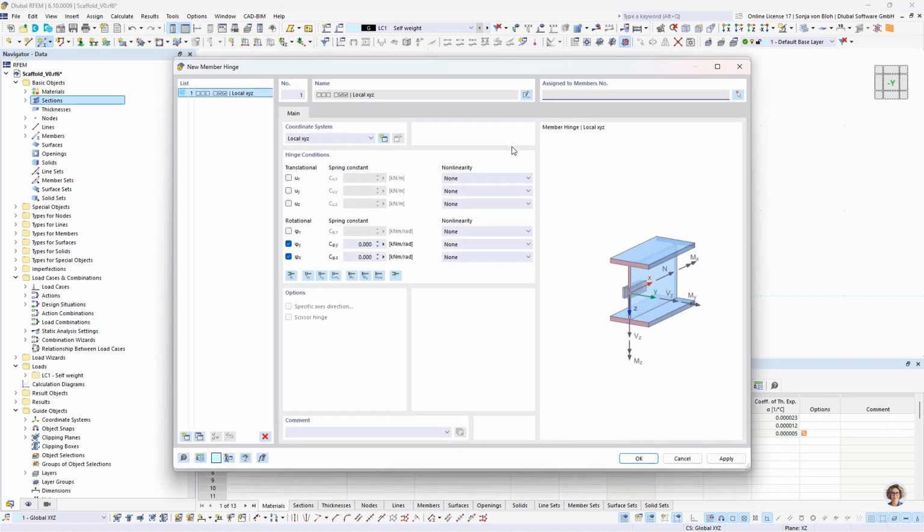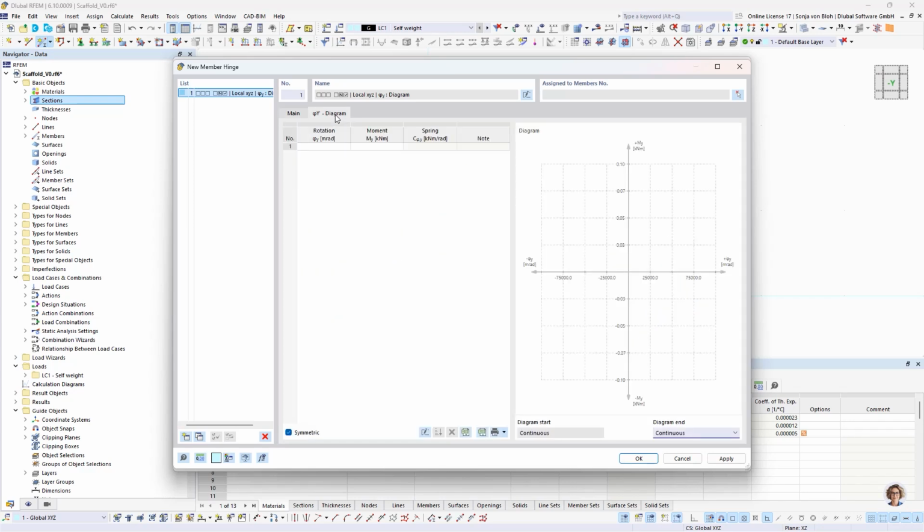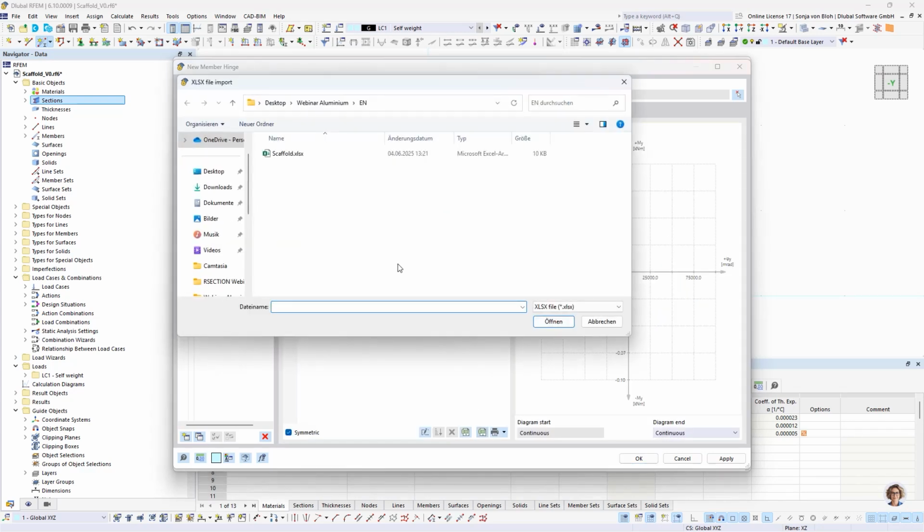The joint stiffnesses specified in the approval are described there as a function. This function can be realistically represented in RFEM using the diagram nonlinearity. I import the diagram from a prepared Excel file.